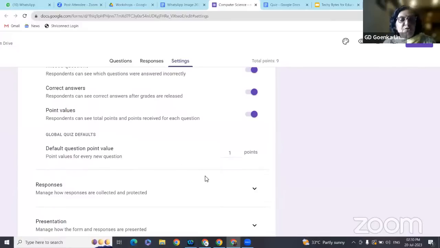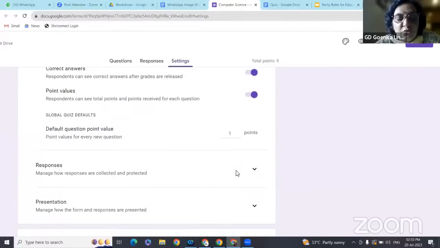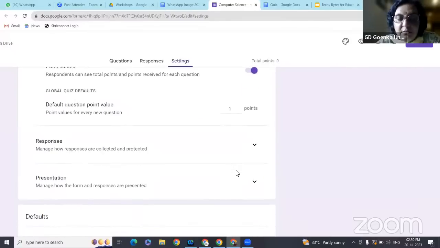That means for each question, how many points do they get? Normally it's 1 point. If you want to change that, you can change it to 2 points or 3 points. When you open quiz for the first time, you might see it as 0. Please make sure it is set to 1 point. I have done it once, so that is why for me, it will always show 1 point. All right. So change this to 1 point. Otherwise, the child, whatever they may do, they will get a 0. And the kids won't like that.